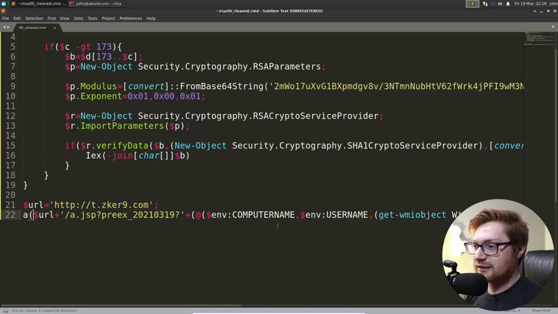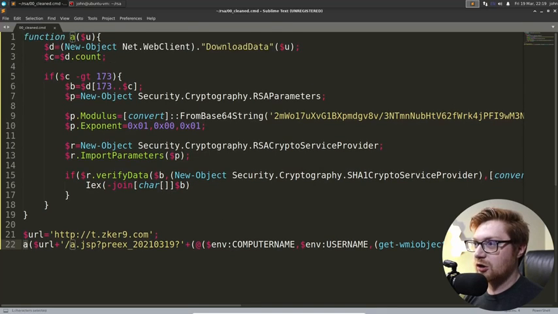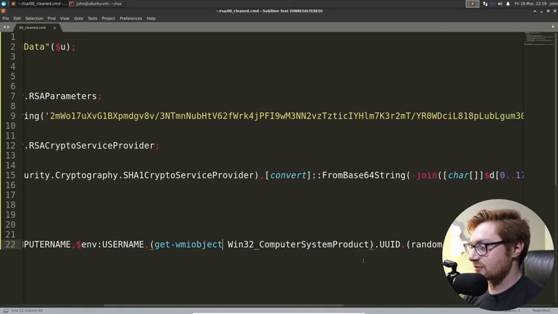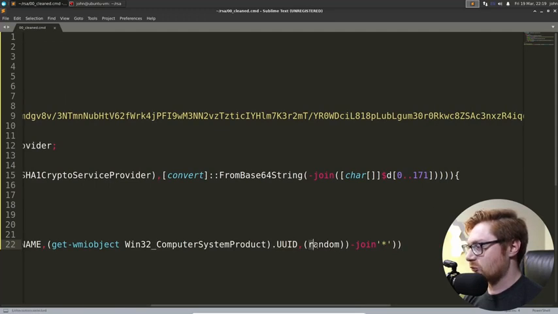It looks like a function is being called with that URL plus a JSP with the prefix for 2021 March 19th, which is today at the time of recording, adding in some values to retrieve the computer name, the username, the computer system product hardware identifier, your unique identifier, and some random data, all joined together with an asterisk.